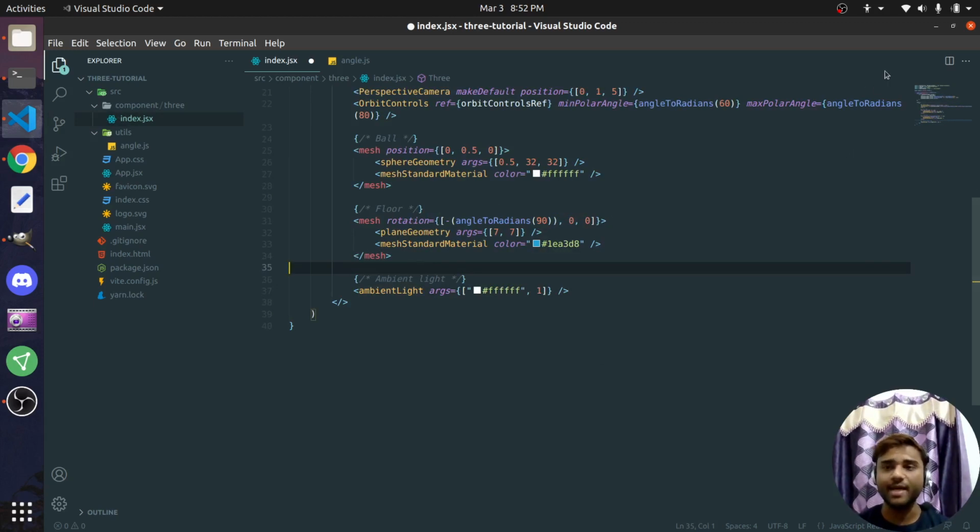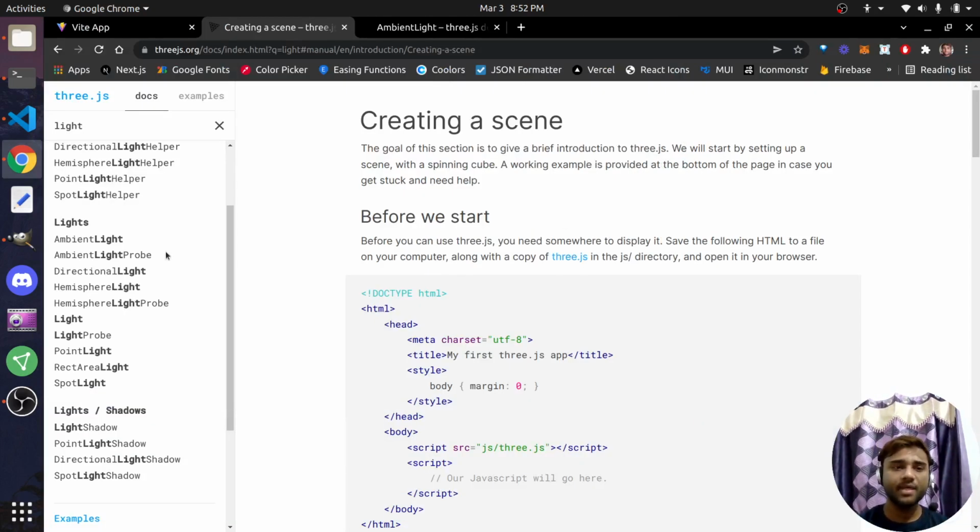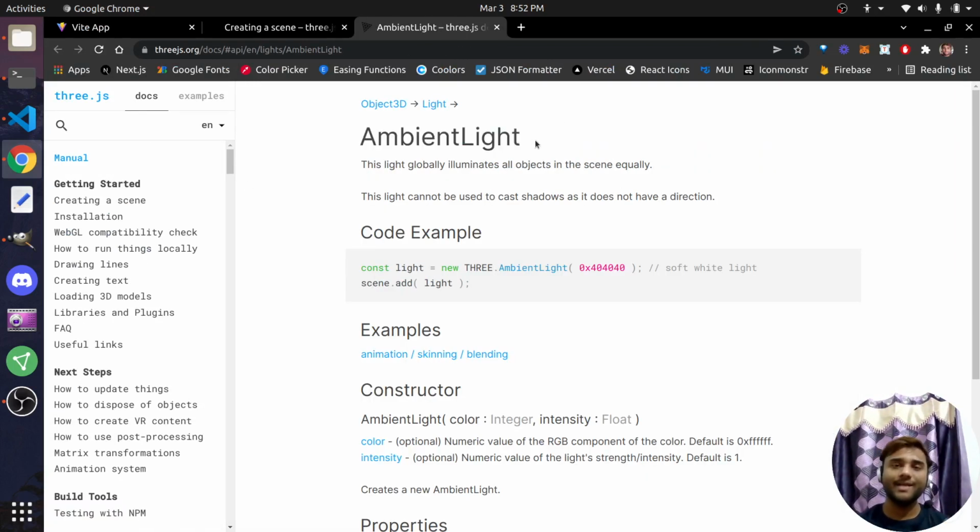Let's explore what ambient light is. So as the documentation states, there's the ambient light. What the ambient light is that it's a light that comes from everywhere. It has no single point of source. Like if you go out in the day, you could say that the light comes from the sun, so you do have a point. But if you look around, you will see that the light you see doesn't only come from the sun, it gets reflected from every object around you, and everything seems to be uniformly illuminated, right? That sort of a light is what's called an ambient light.